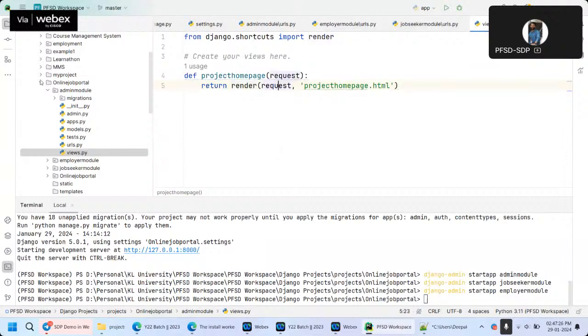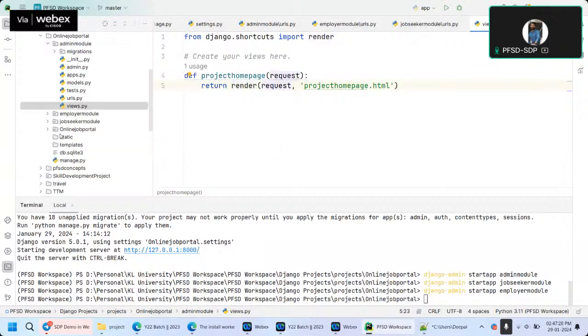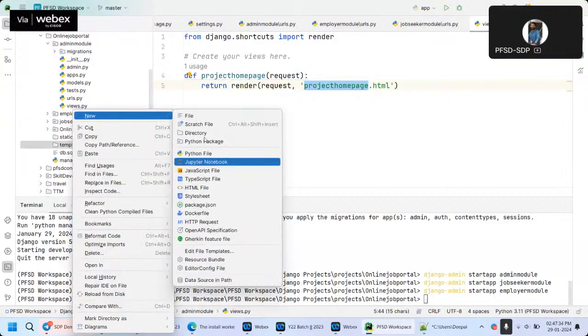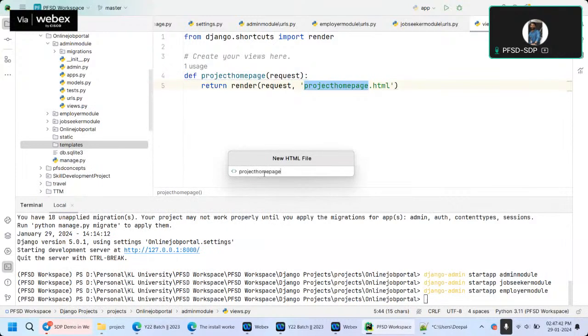Okay, so what I will do is, in my templates folder, I'll create a new HTML file and keep the file name as project homepage.